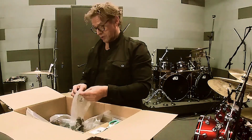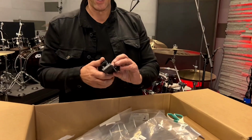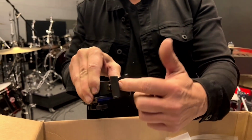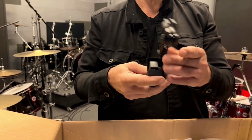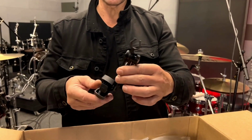These are great too. I love those. A D-Flex rim mounted clamp. They have a new clip that just clips on like the outside of a drum shell, for example, or on pieces of hardware. This is obviously where the mic goes, and this clips onto anything. And of course, you can rotate this and adjust the angle.